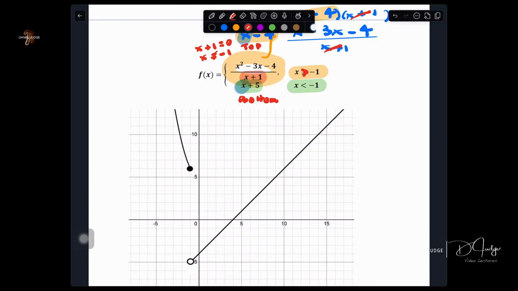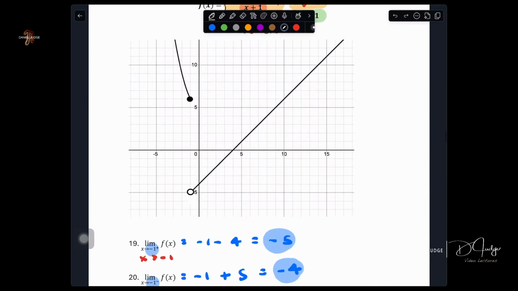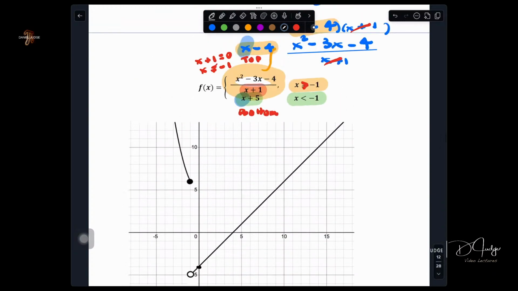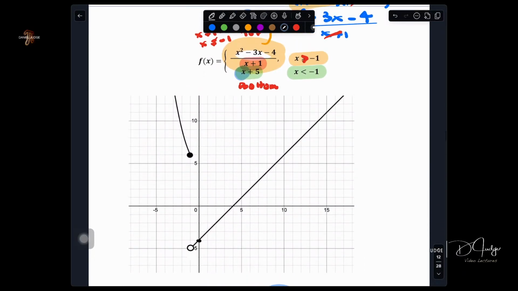So, yeah, x plus 5 actually is not correct here. Let me get a pencil. The y-intercept, oh, I'm sorry, x minus 4. Yeah, the y-intercept, the top graph, that looks okay for values of x bigger than negative 1. And the x plus 5, this graph here should go through this point with a positive slope as well.